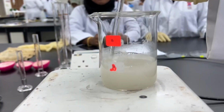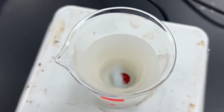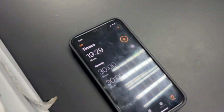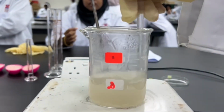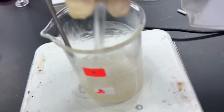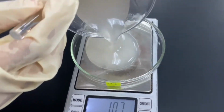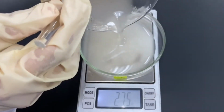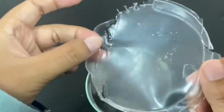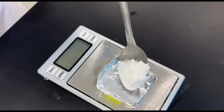Bring the beaker onto a hot plate, heat, and constantly stir with the metal stirrer. At the same time, a thermometer is used to monitor the temperature. When the mixture reaches 85 Celsius, continue heating for 20 minutes while constantly stirring. After that, add 15 ml of glycerol 5 minutes before the end of the 20 minutes. After 20 minutes, pour the solution into a petri dish until it reaches 45 grams on the digital scale. Then, for the final step, after 3 days of drying, the bioplastic is obtained. And last, to see the difference, all the steps were repeated using a commercial starch.